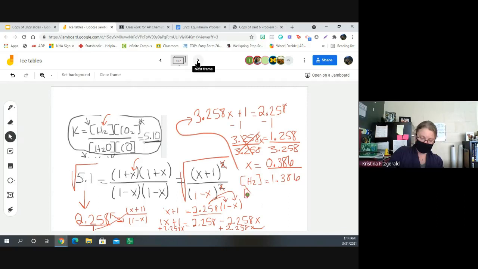That's going to be the same. Then for CO2, it's going to be 1 plus X again, so 1.386. For the bottom parts, that's the reactants we lost on those, so 1 minus 0.386, which I'm going to cheat and look at the key, is 0.614. And then same thing for the other reactant, which was also 1 minus X.